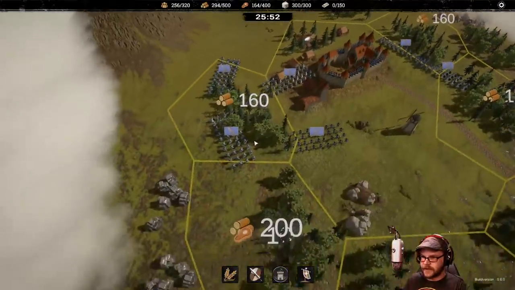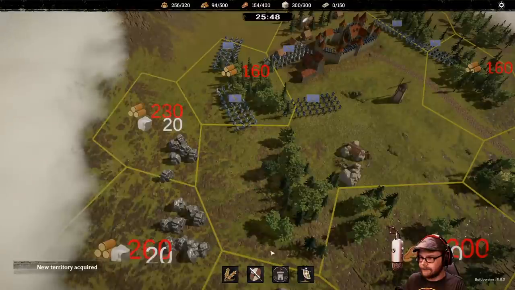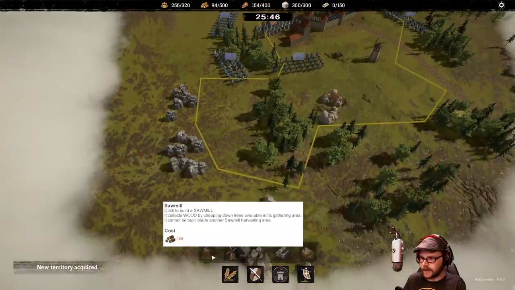I'm gonna buy this one because I work my way to the iron here. Let's buy this one for 200. Yeah. I'm going to buy that one, and I want to put down a lumber yard.